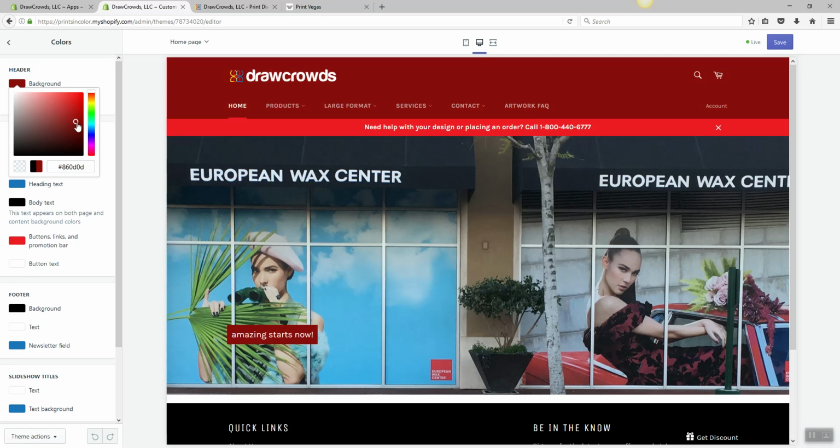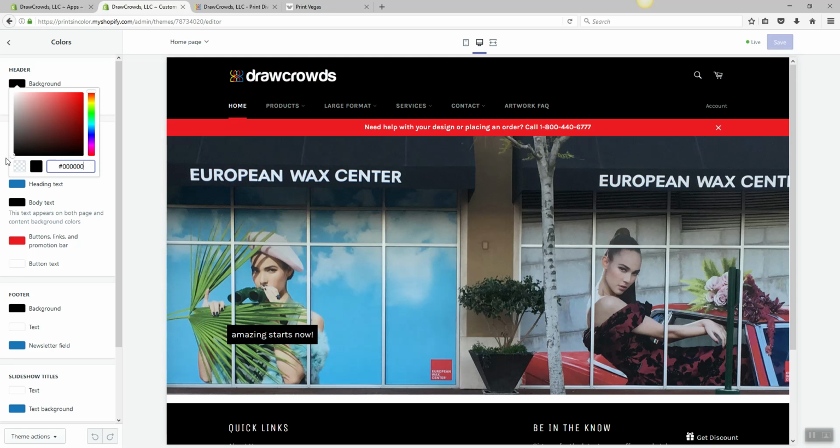And if you have particular colors for your business, you can just put that code right in here and change the color, which is really easy, as you can see, to do. Changing colors, changing buttons, changing links.